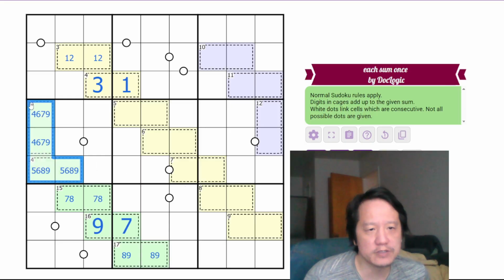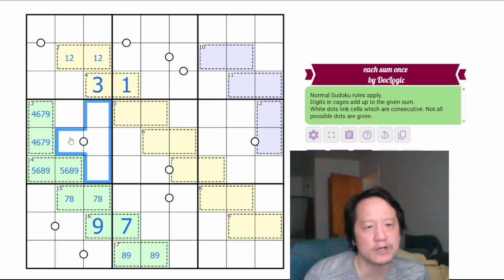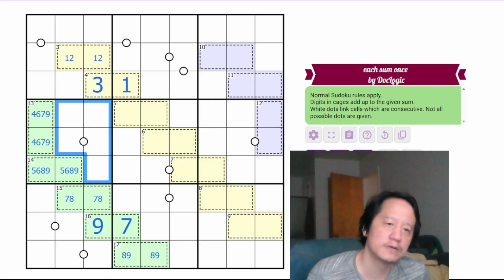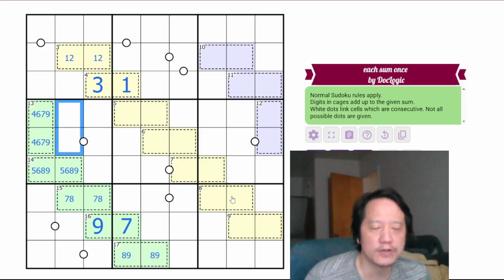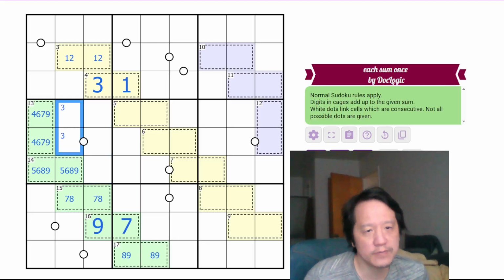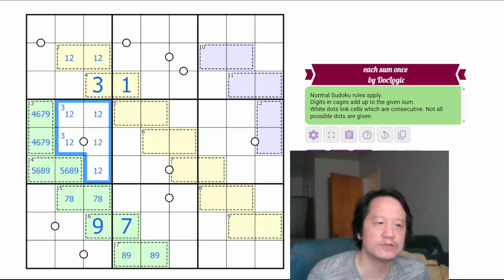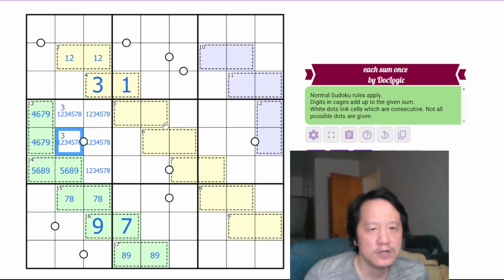So in this box, we have a 6 or 9 here and a 6 or 9 here guaranteed. That means the rest of the box cannot have 6 or 9. Okay. Well, where's the 3? The 3 has to be here. No 6 or 9, so we have 1, 2, 3, 4, 5, 7, 8 as possibilities. 3 obviously cannot be here because of 3 in the box.